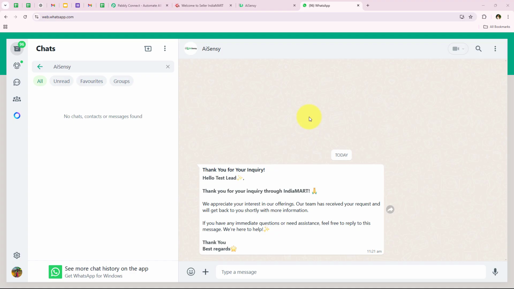So as you know that you are here to learn about how to send WhatsApp message to IndiaMART leads or inquiries for wedding and catering services. So as you know that I manage wedding catering service business and we rely on IndiaMART to attract clients interested in our catering services for their special events. So to ensure that we respond promptly to each inquiry, I want to set up this automation that sends an instant WhatsApp message to IndiaMART lead as soon as they reach out, something like this.